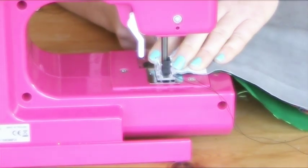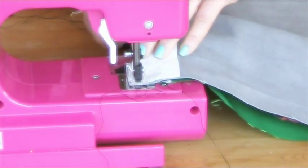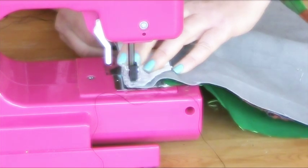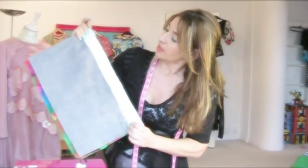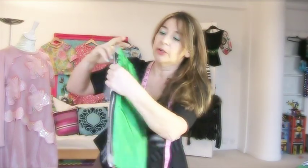Using a zigzag stitch, just do the same as we did on the other side. So we're gonna work our way down the edge of the zip. So that I've stitched the leather on now. So remember, when you do the lining, it's all about sandwiching the zip. So we don't put the lining here, we have to put the lining here. So I'm gonna show you that.